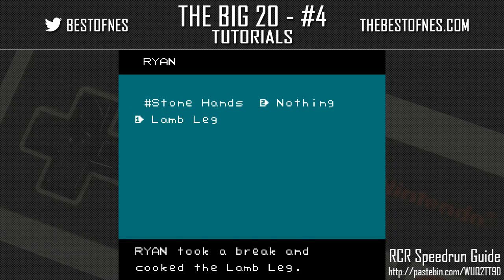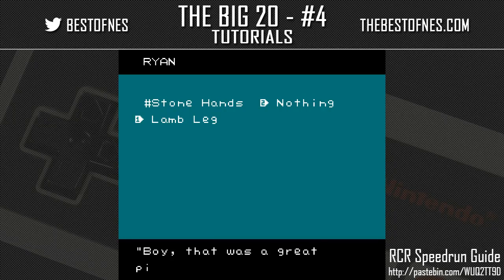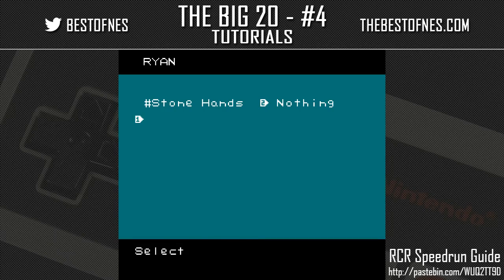And mid-air, as we're getting knocked down to the ground, we're going to take a break, crack out a Weber grill, and cook the lamb leg. Delicious. So we get 2 more punch. This is actually going to increase the damage of our stone hands somewhat materially, about 16 to 20%. And it also gave us 48 willpower.